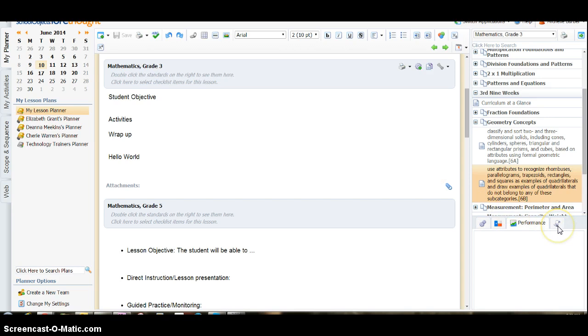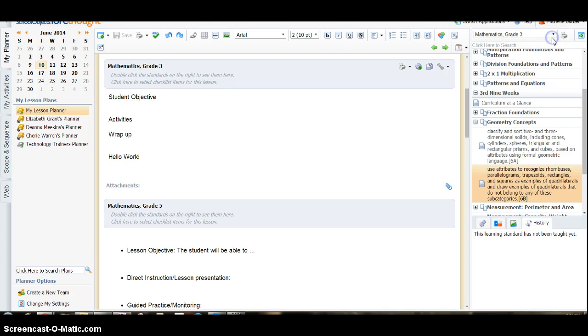The last button over here is called History. History tells you how many times you've actually taught that lesson for the year, which means it tells you how many times you've actually clicked that standard into your lesson planner. And if you have not clicked anything into that lesson planner, you get this: This learning standard has not been taught yet.